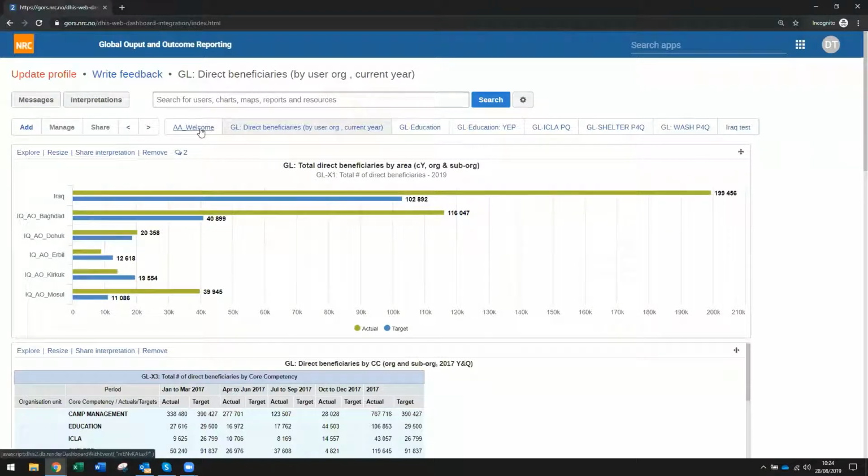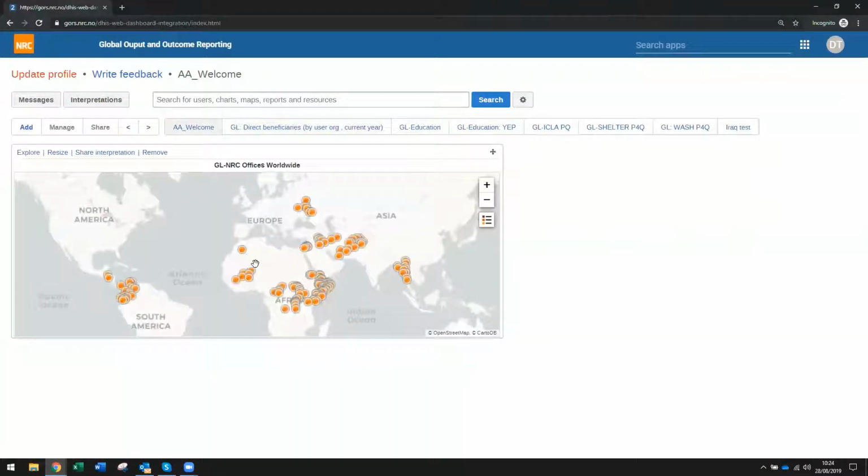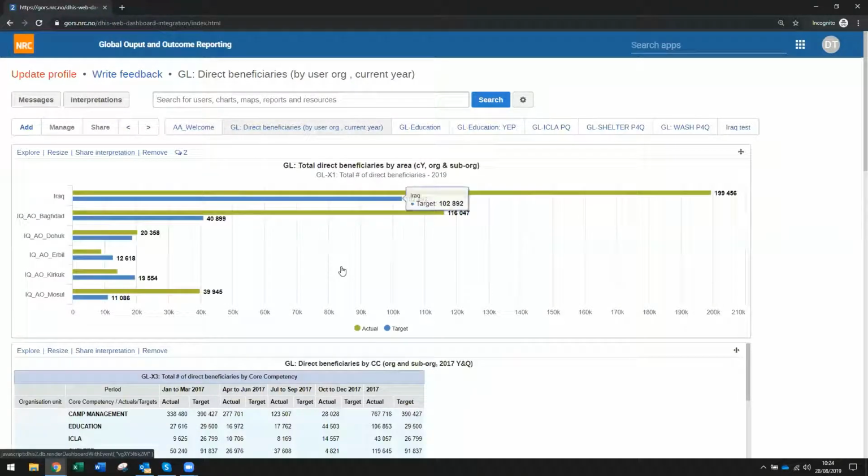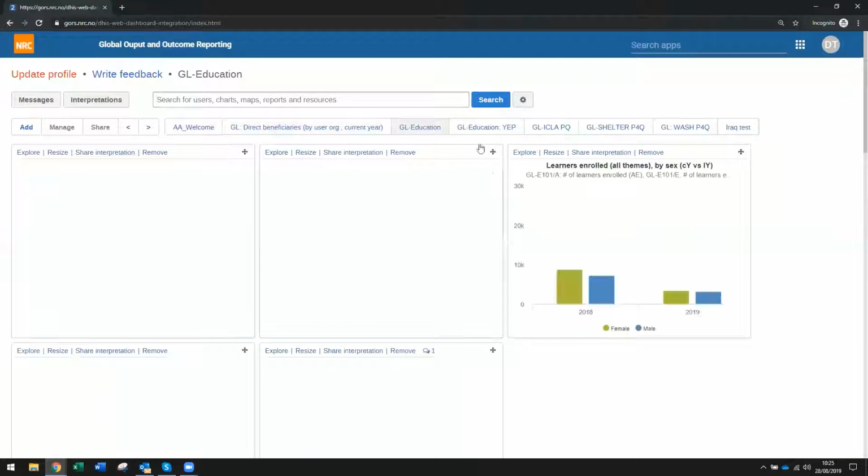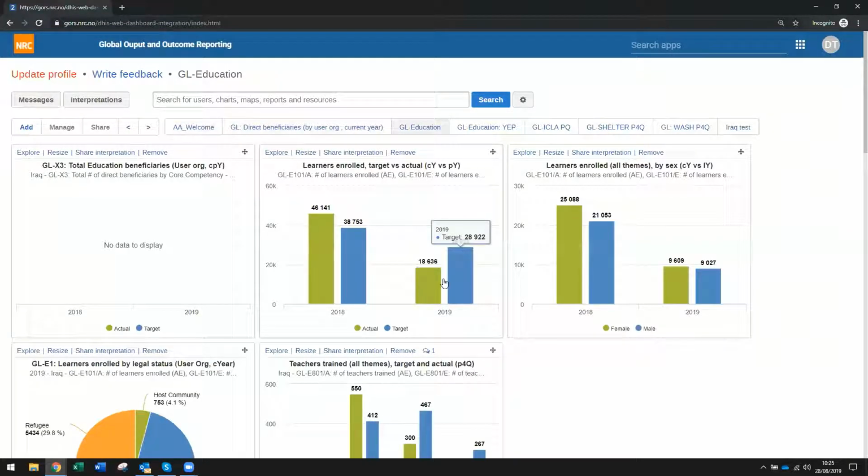Here I am on my default desktop. There are some global data that is by default, but it's not completely updated. This is a good reminder that we should do that. And by default, we will have education indicators with the data and some pre-selected indicators. But I want to do my own.